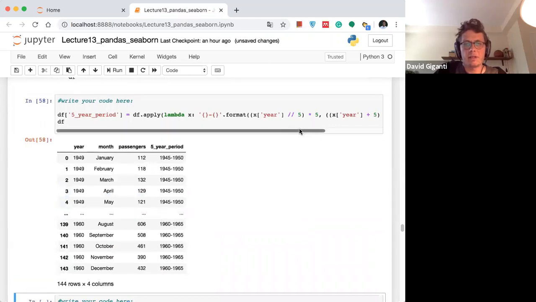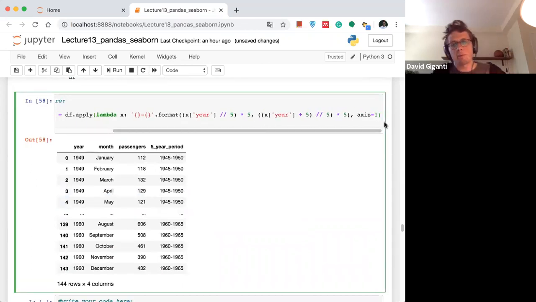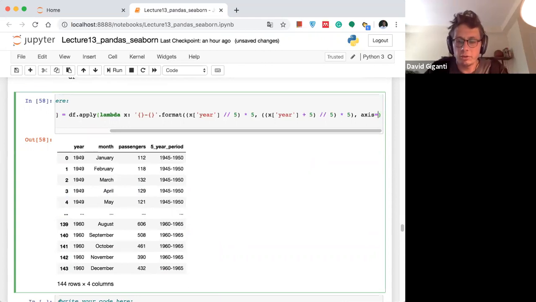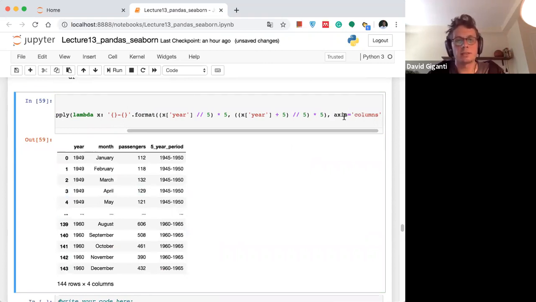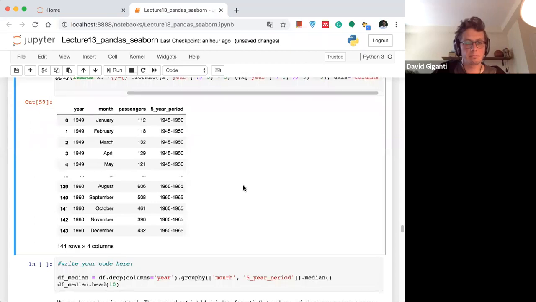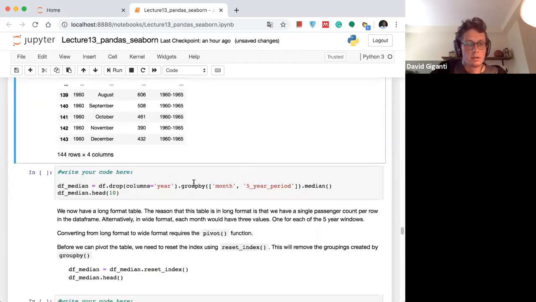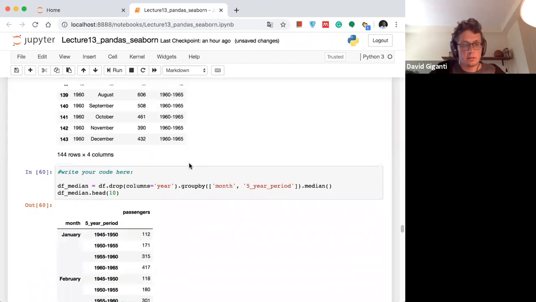I'm thinking about something about axis. If you don't remember if axis should be 1 or 0, you can also use a string. And I think if you use columns like that, it should work as well. Yes, exactly. If you don't like using 1 or 0 for axis to know to which dimension of your data frame you want to apply your operation, you can just use the strings rows or columns, with an S. Okay, and so that's the head.